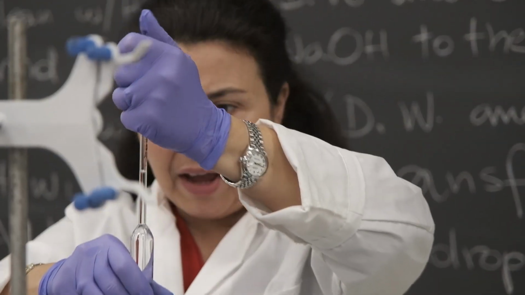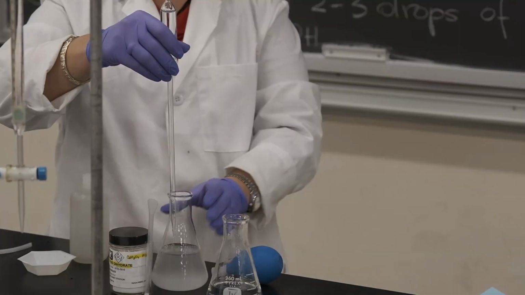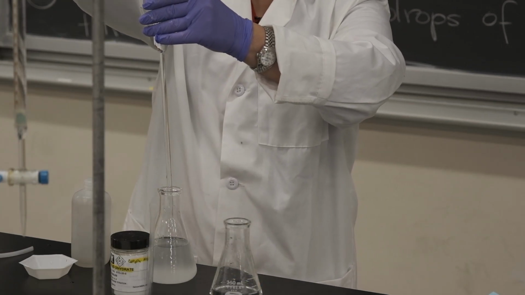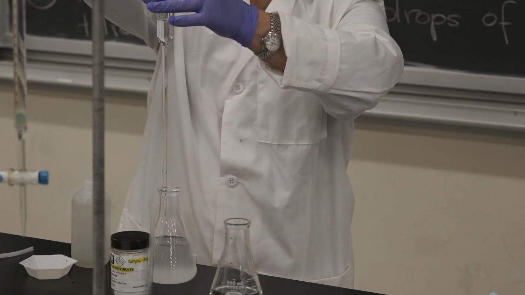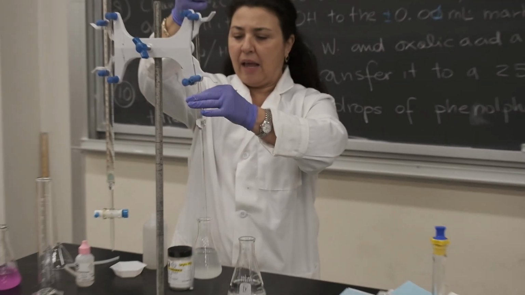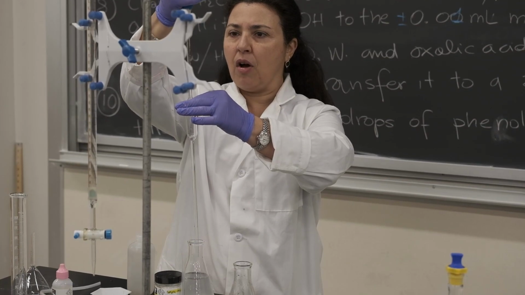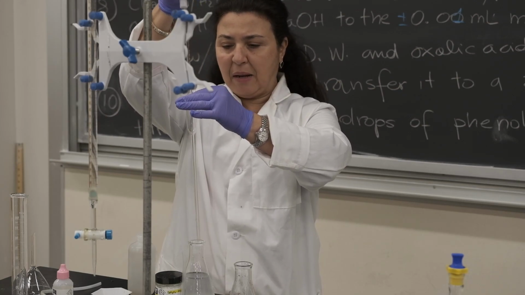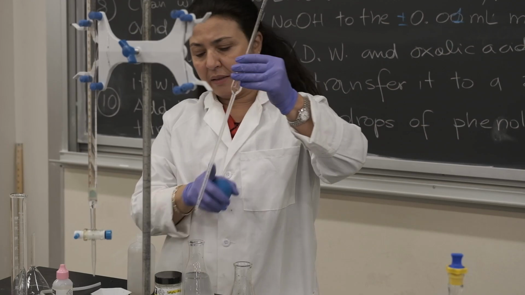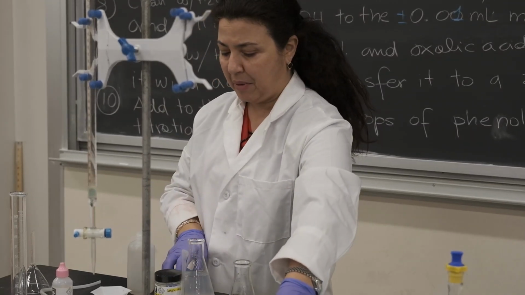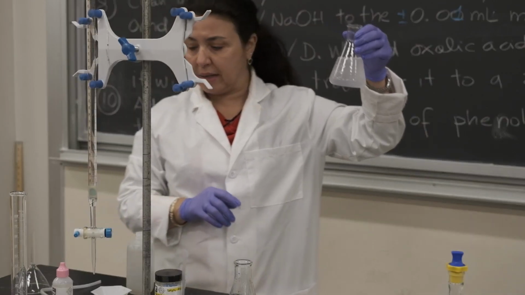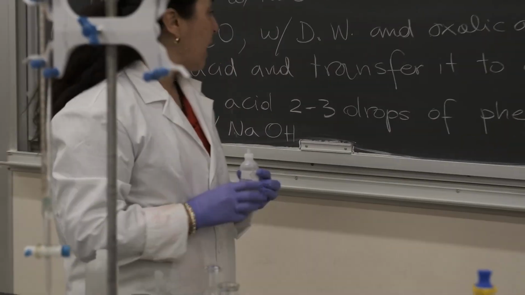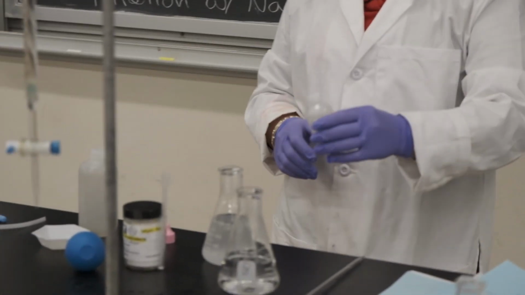Once it gets exactly 25, I pour it into the flask they are going to use for the titration. To expedite the process of pouring, the way you push the air out, you can push air in. And also this not only expedites the process of emptying the pipette, but also you collect everything that is inside the pipette. So squeeze it until nothing is here. You want to have exactly 25 milliliters. And you prepare three solutions like this. You add an indicator, the phenolphthalein indicator, and perform the titration.